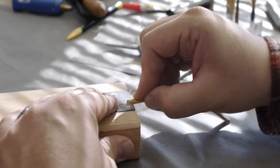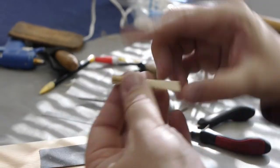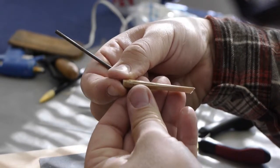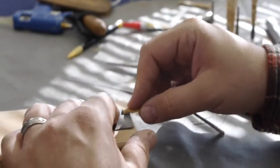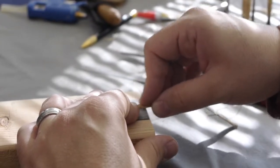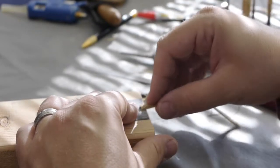I'm going to check my work here in just a second. I've sanded this down, and I have a bit of space at the very end here, and actually it's not quite enough, so I'm going to do just a tad more. Some people use maybe a 200 grit sandpaper for this. But then you just have to buy more sandpaper, and it's easier to overdo it. So I just stick with the 400, even if it takes a little longer. Get the other side.